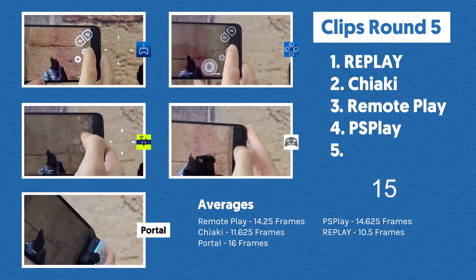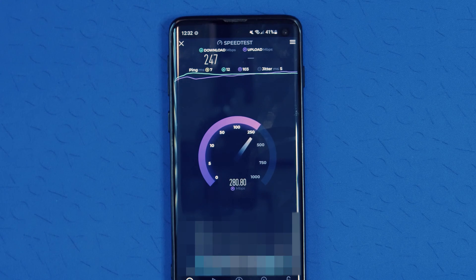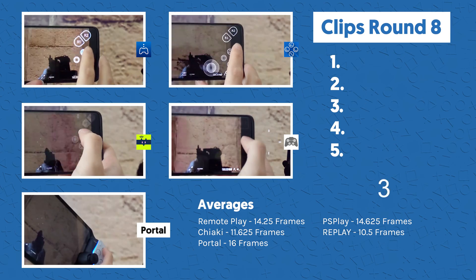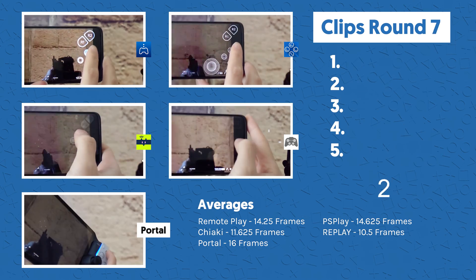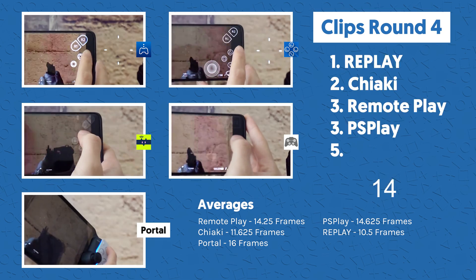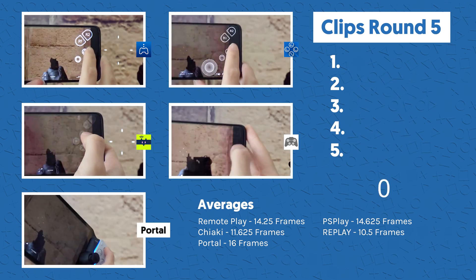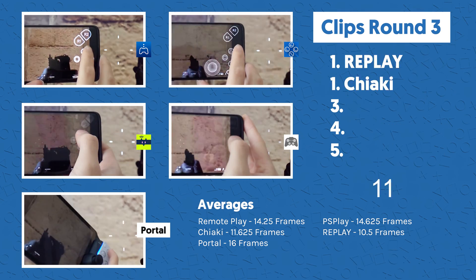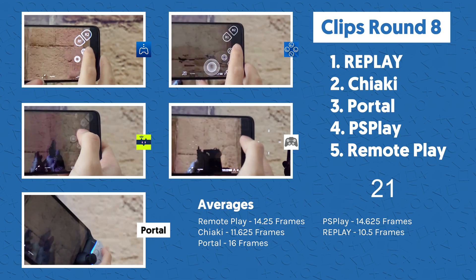Here's a quick and dirty latency test to compare. This is on a home network — testing remotely has too many variables. We're looking at eight clips from each device or app at 1/8th slow-motion speed in ascending order. Each clip shows the time differential between when the crosshair appears or disappears on the TV on the right versus on the remote play device on the left. The PlayStation Portal had a lot of ghosting since it's the only LCD display, while the TV and Galaxy S10 are both HDR OLED screens. Surprisingly, Replay was actually the fastest and most consistent on average. Chiaki was a close second. The Portal was the slowest, though the ghosting made it hard to judge definitively. PS Play was actually the slowest app on average with a lot more variance. So Replay and Chiaki are best for latency, with PS Play and the official app close in third and fourth.